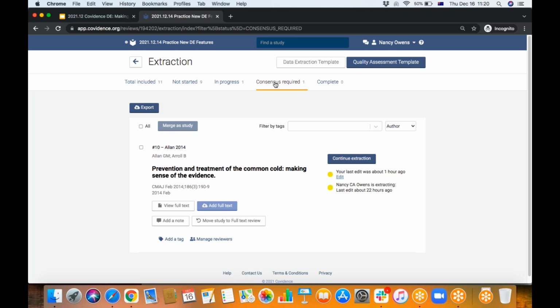If you're carrying out extraction, you make a change to the template and you come back and you say, this is on the consensus required list, but it's now showing as continue extraction. And so we are aware of that, and it's something that we're working to adjust so that the physical position of the item will move when its status changes. But the thing to be aware of is that the status information that you can see relevant to the study is accurate, even if it's not showing up in the correct place. And so that is the thing to be guided by. And so the numbers may not adjust on these designations here, but the information that is relevant to each study will be correct.